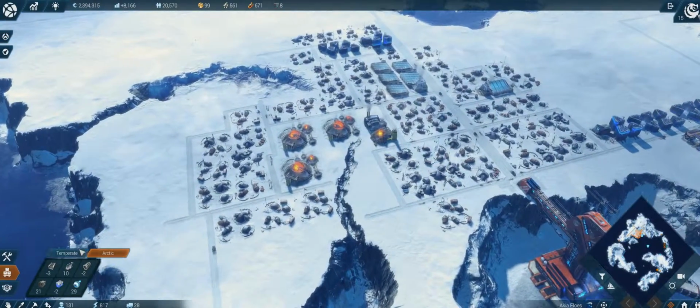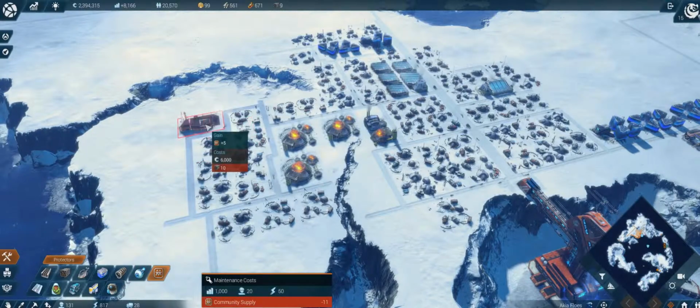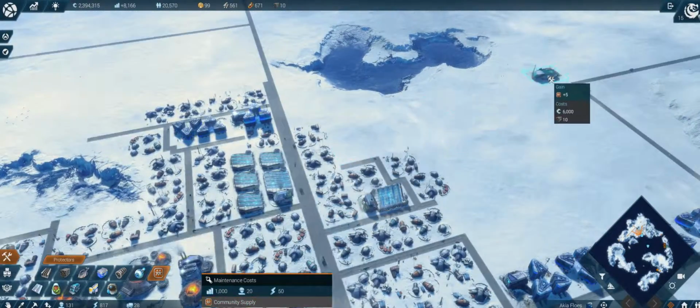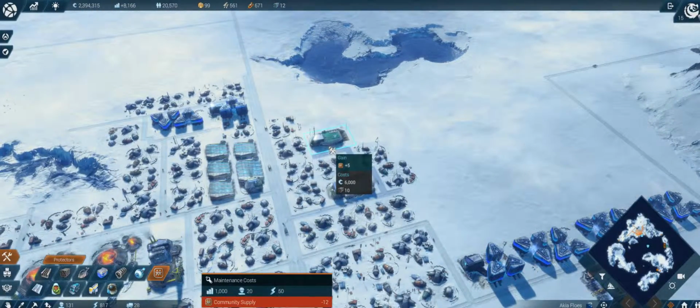Let's see what else. Good, I need a community center for the main mission. So let's do that. There's the community center. It does the same thing the information center does on the temperate climate zone.